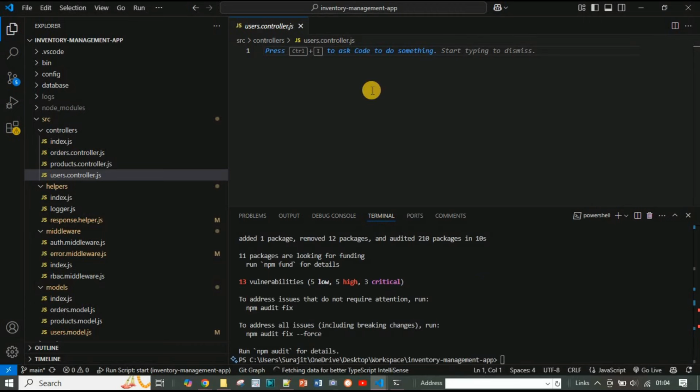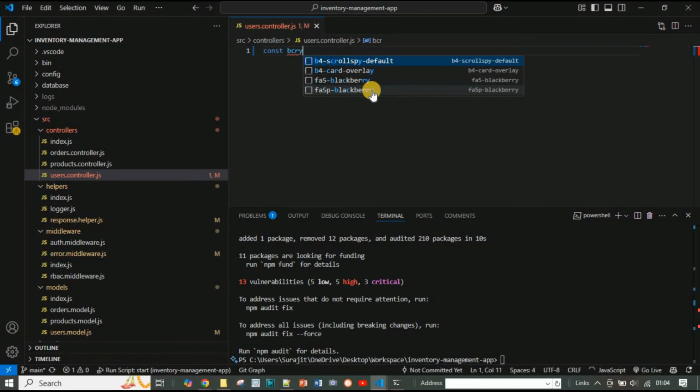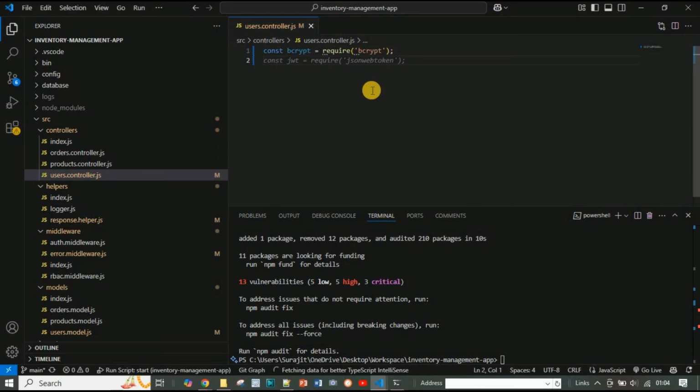So it's added, and next I'll import them. Const bcrypt, and next the JSON web token, and also the crypto. And next thing I will add the users from the user model, and here I also need the logger. I don't need the logger, but I need the success response and the error response.